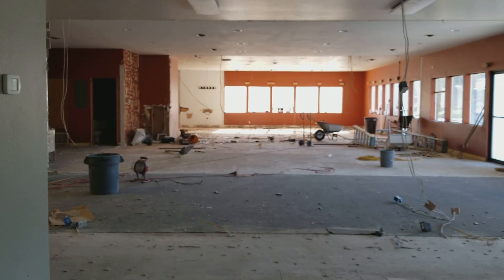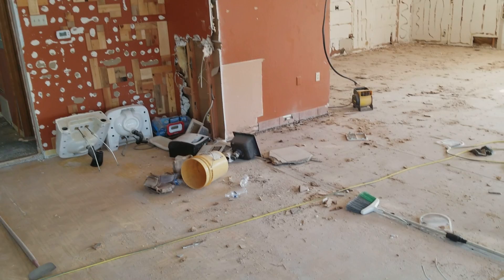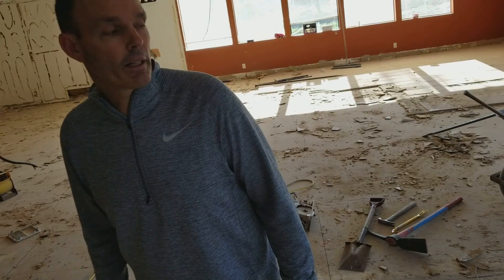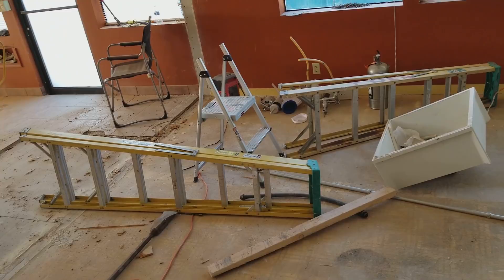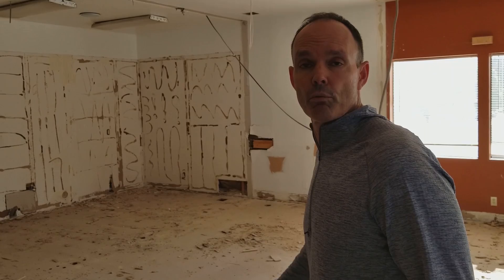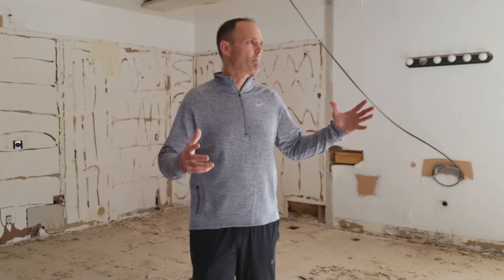Great location on 6th Street here in Grants Pass — it's a one-way street coming down and you'll see the shop directly as you're coming towards it. You can see they're pulling out sinks from places we don't want them anymore. It's amazing what we get done here in America when we have skilled labor — all the tools, ladders, everything they need, and they're really doing a great job in here. The building is still pretty rough but I'll continue to give you updates as we go — it's looking really good.